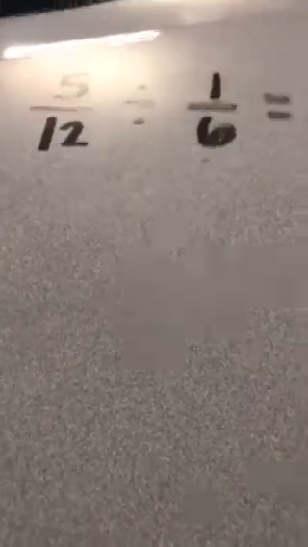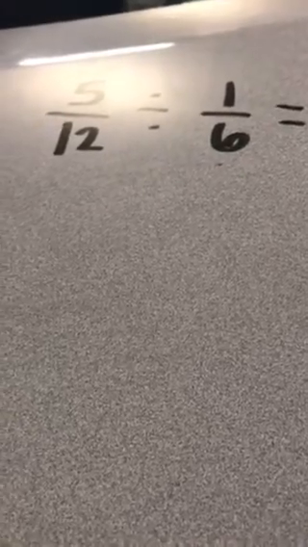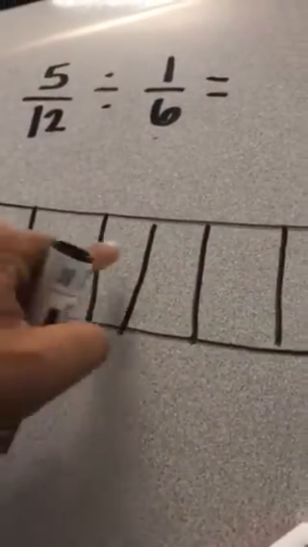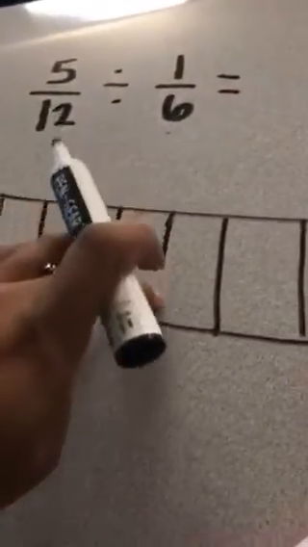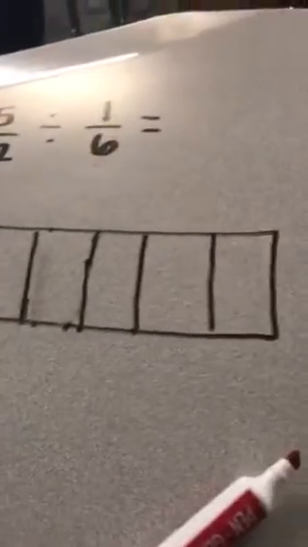So first, I'm gonna draw 1/6. We're always gonna draw our divisor first, which I know is a little bit confusing for some kids. So we're gonna draw our divisor, which is 1/6. So I'm drawing a tape diagram. I'm splitting it into 6 equal pieces. 1, 2, 3, 4, 5, 6. Those are about equal, not perfect. Let me fix this a little bit more. Okay. And then we're gonna go ahead and shade one of them. And this is representing our divisor, 1/6.